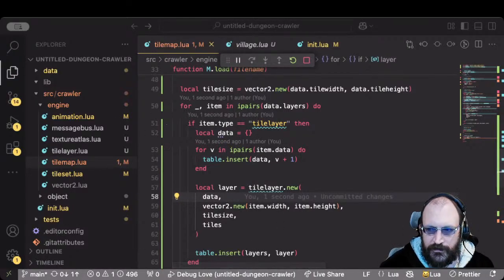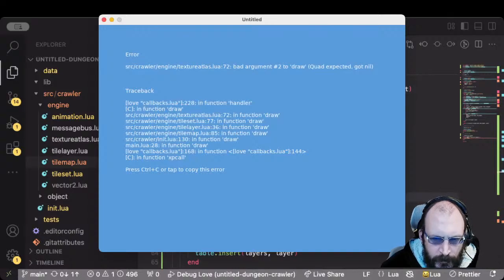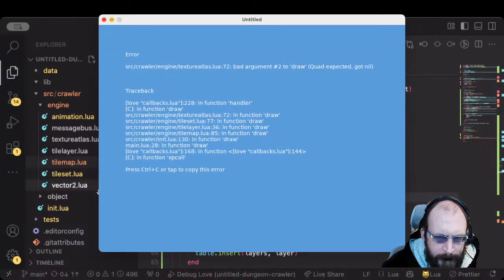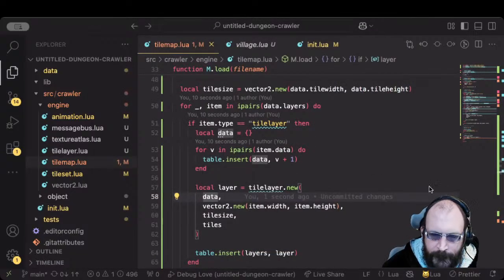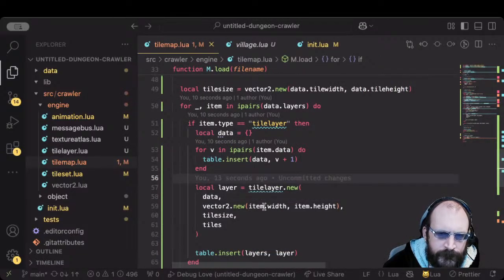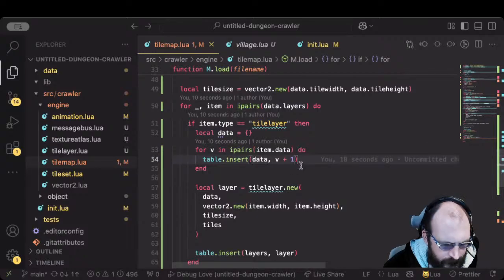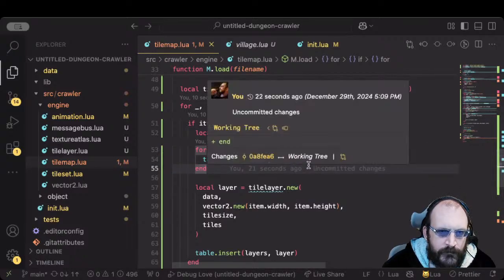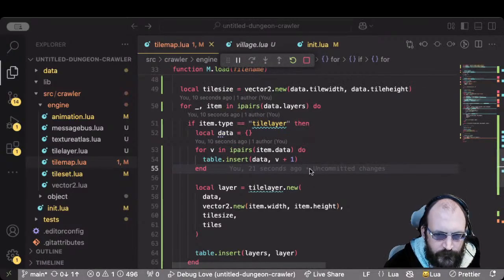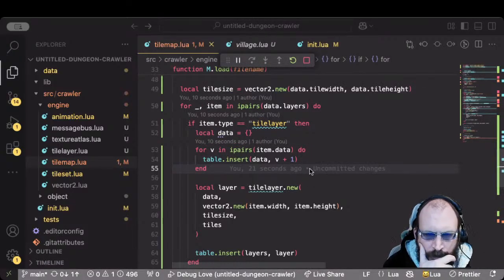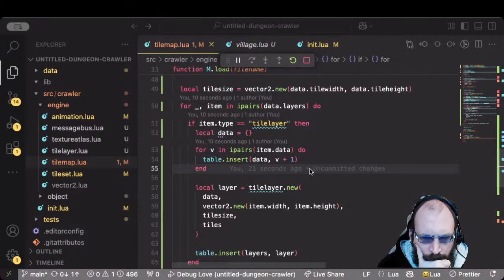If we run again, we've still got an error. So it's still trying to render a tile that doesn't exist.